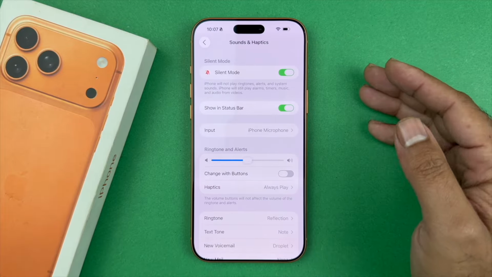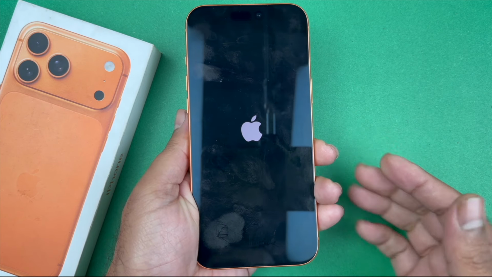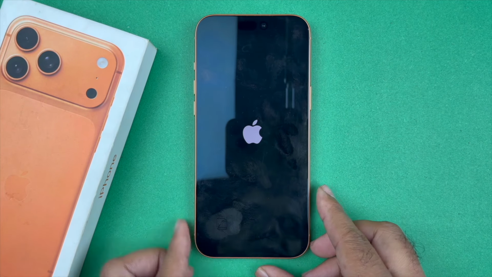And once you have done that, the next thing you are going to do is to go ahead and do this simple force restart on your iPhone. So you are going to quickly press and release the volume up, volume down, and then hold down the side button. So I'm going to be doing the volume up, volume down, and then I'm holding on to the side button just like that, and you are going to keep on holding until the screen goes completely black and the Apple logo appears. As you can see here, I'm holding on and then I let go once I see the Apple logo. And if it does not work for the very first time, try again. Now this method will not delete any of your data, completely safe to do, so go ahead and try this method.